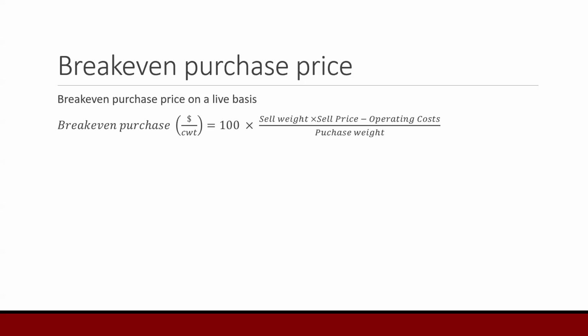So if you're a feed yard and you have a pretty good idea of what your cost of gain is, what you're going to finish your cattle to, and what you could lock your price in at, whether it's futures market or whatever, and you're going to an auction market to decide if you want to buy a lot of cattle or not, you can use this to determine how much can I spend on them. Does that make sense? Any questions on that?